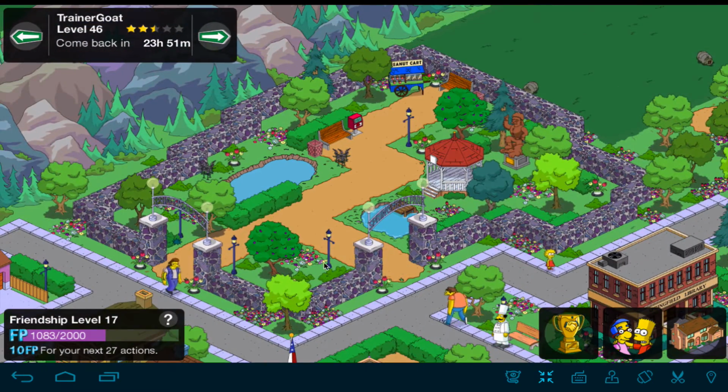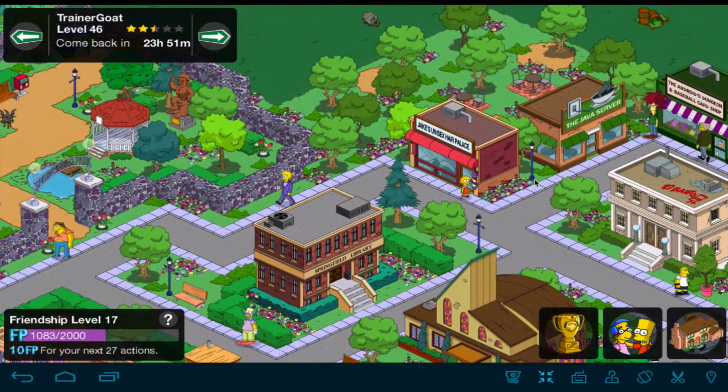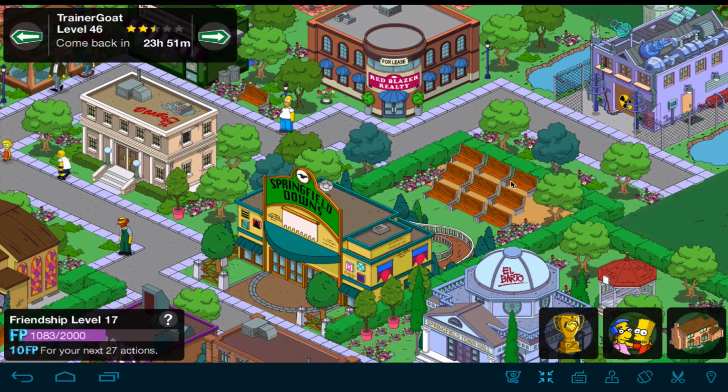Even the Springfield Park, I do like it a lot. The gazebo, the statue, and the very nice use of dirt paths instead of just regular concrete to make it look like a nice little promenade through a couple of little streams, rivers, lakes, whatever you want to call them. Looks really, really good. I like it a lot. Up here we have Springfield Downs, making use of the benches and giving them a kind of bleacher effect. Looks really, really good.